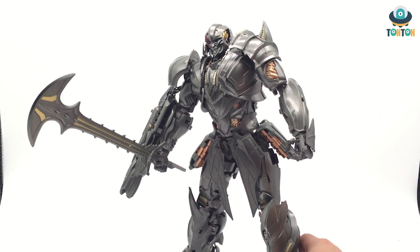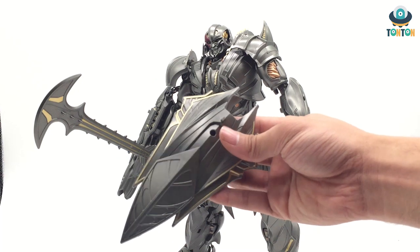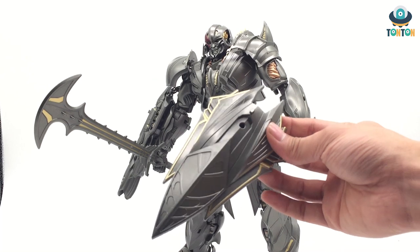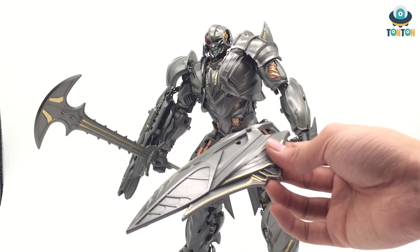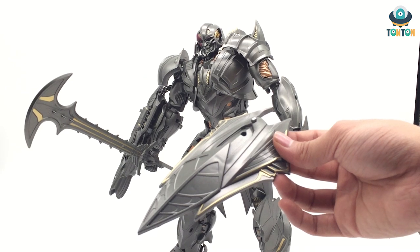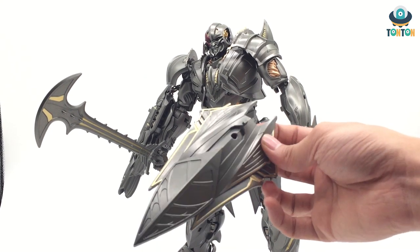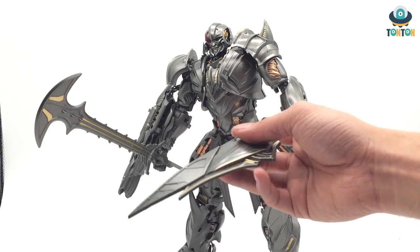The other accessory is the shield. The shield doesn't appear on screen, but it is from concept art, and I'm really glad that Unique Toys took this concept art and brought it to life. Because we all know that Optimus has a shield, so what happens if Megatron also has a shield? This is the answer. Nothing too major here: the same classic layering, panel lining, and gold painting highlights of the shield as on the whole figure.